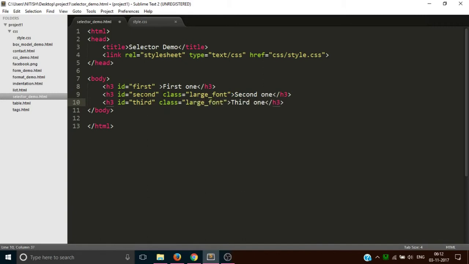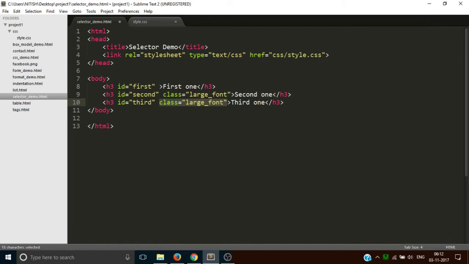So now you can consider the same analogy. This guy has a roll number of second, this guy has a roll number of third, but both of them are studying in the same class, that is CSE second year. This is what it means. So now the faculty can individually give them projects by their roll numbers, or he can give a collective project to a class.